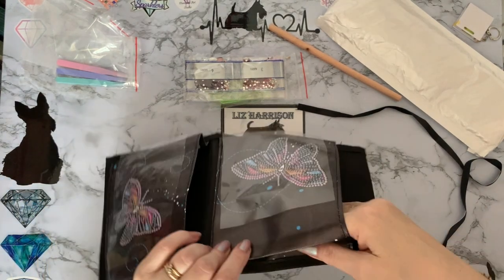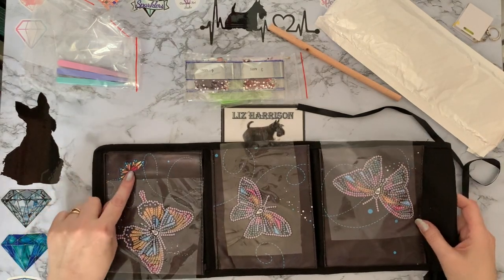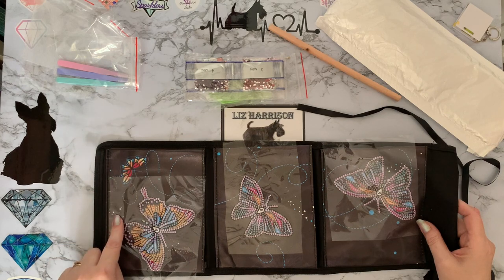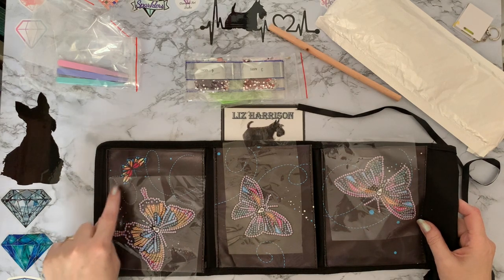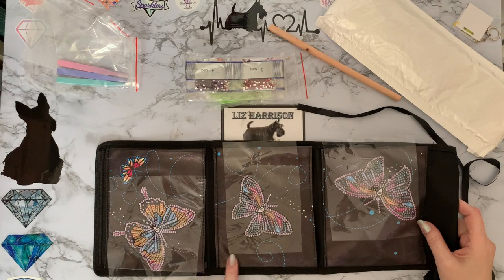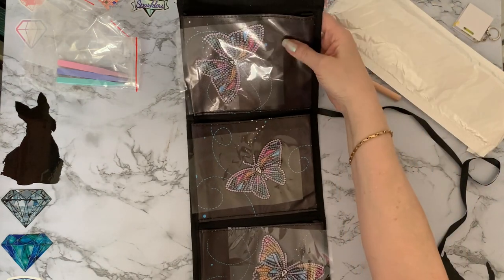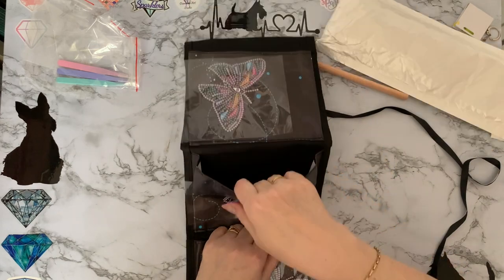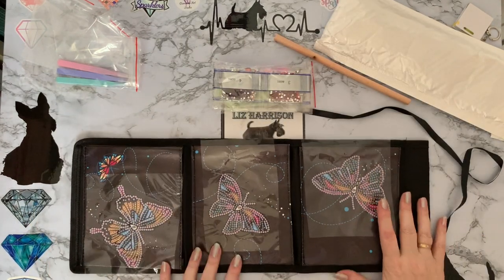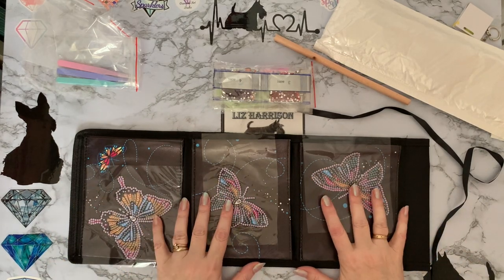We've got three beautiful butterflies going down, and then just an extra little one that hasn't got any diamonds on it. To be fair you could use your magic glue from Craft Buddy and put some extra diamonds on there, and use an iridescent glitter around those bits as well — if it's iridescent it would actually still show the blue through from the other side. Oh I just think that's fab — just your little butterfly pockets to hang on your wall. I do love my special drills and I do love trying different things, and if it's practical all well and good.